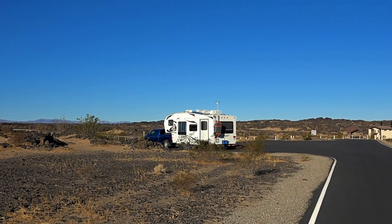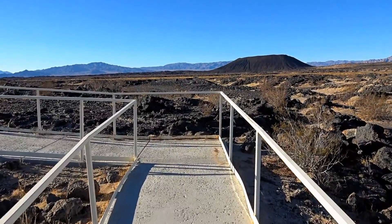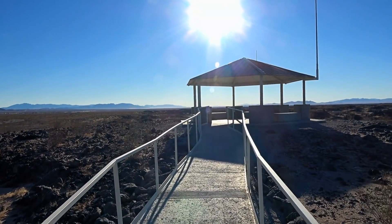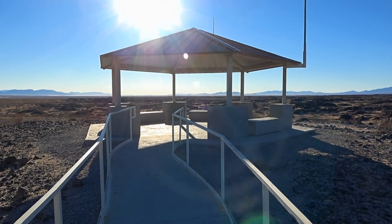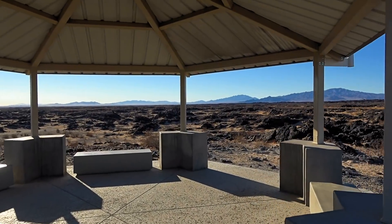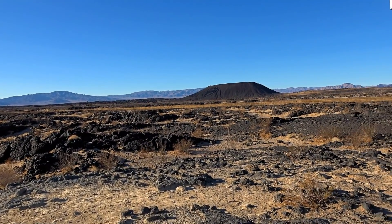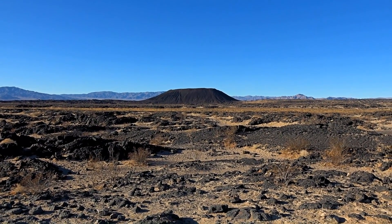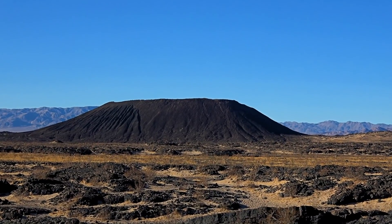At night it's very dark skies — there are no major cities anywhere around. Let's walk up to this gazebo up here, sort of a little viewpoint, to give you a better look at the surrounding lava fields. They do have a trail out to the crater, about a mile out and a mile back. You can actually climb up and walk around the rim. From what I've read, there's just a big kind of hole at the top — nothing too fascinating, but you get some good views.